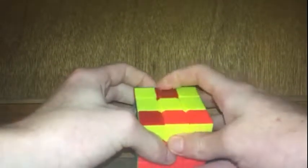So if you don't know how to do the yellow, I'll show you. So you're either going to have a backwards L right here. It has to be right here. Or you're going to have a line. And then you're just going to do the algorithm: front to the left, top to the left, right up, top to the right, right down, and front to the left. And then you should have, if you had the line before, you should have the backwards L now. If you didn't have anything before, then it'll take you to the line, to this, and then you got this. You're going to do the same exact algorithm. And then you should have a plus.